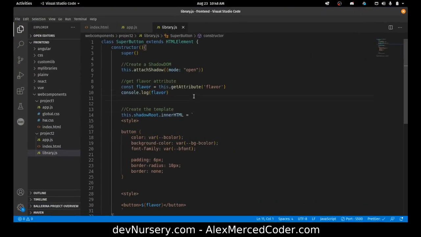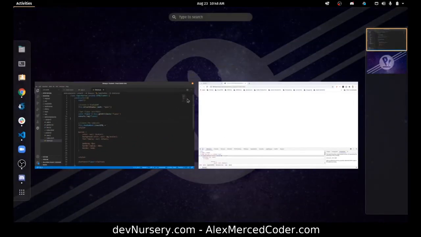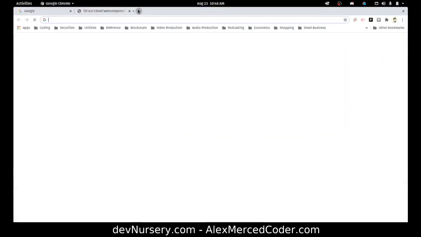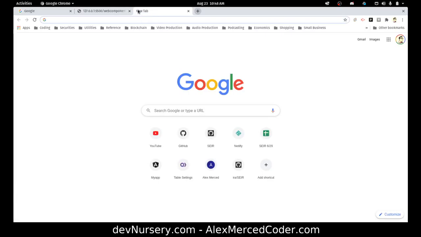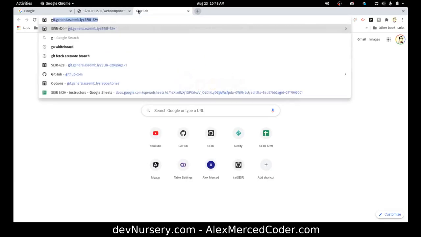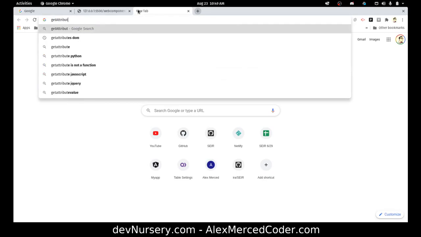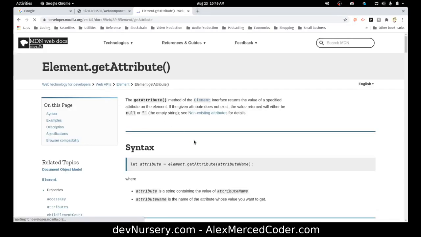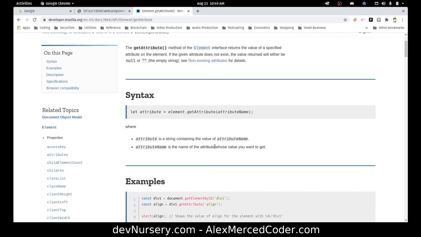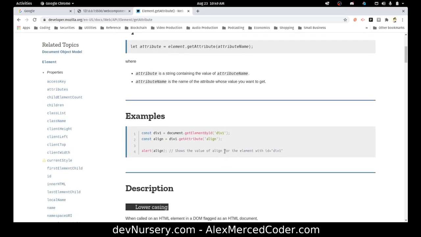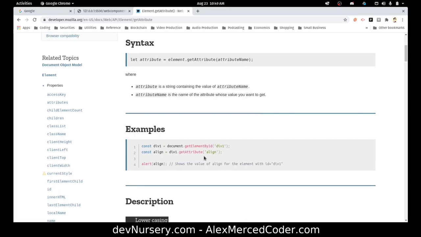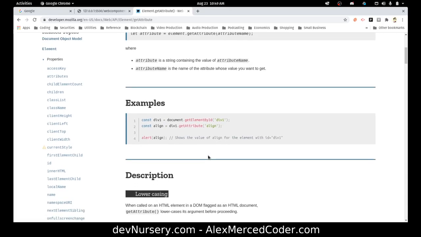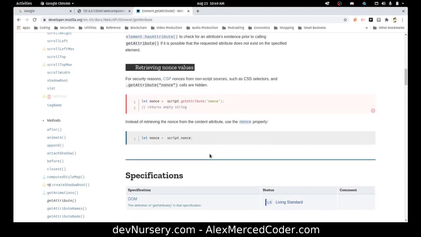Okay, let's see here. Let's see if I'm thinking about this wrong. Let's do a quick search. Get attribute JavaScript. That's the way I understood it.